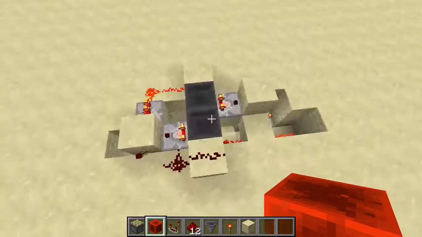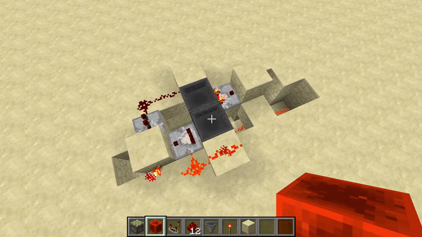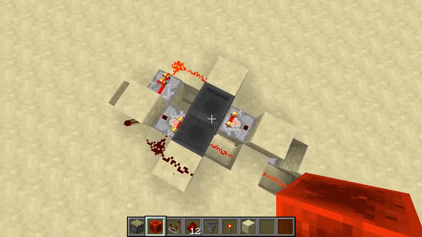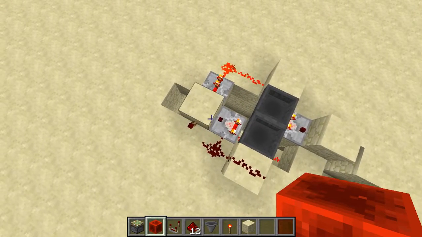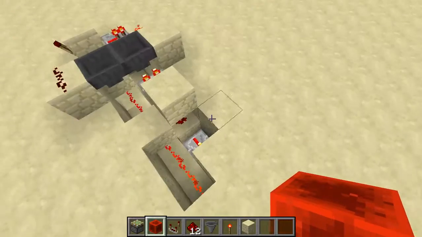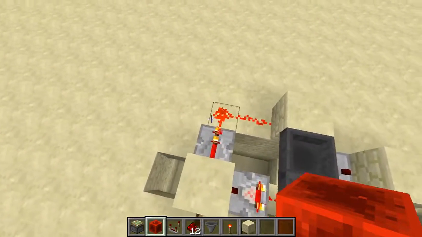So, a completely silent, completely configurable hopper clock that takes the design of Etho's hopper clock, but makes it silent. And yes, it is a little bigger than Etho's clock, so it all comes down to what you want. Do you want silence, or do you want compactness? That's up to you to decide, but for this, it's silent because I like silence.